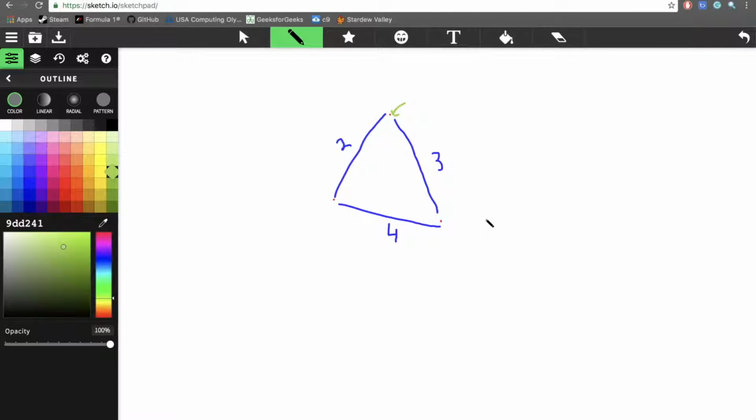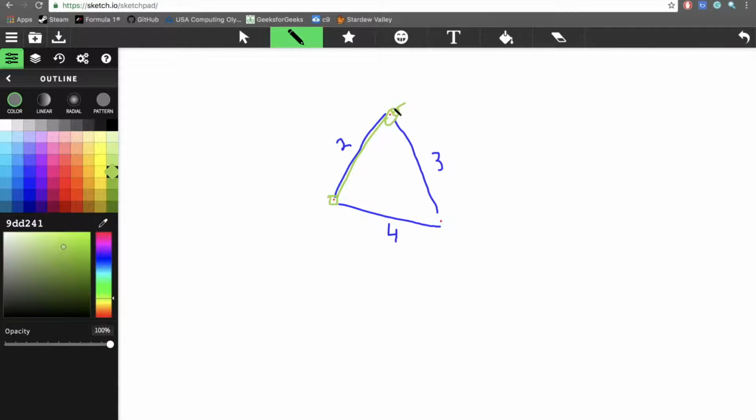And now it looks at its connected nodes and picks the minimum of all the edges' weights. In this case, 2 is less than 3, so it'll draw a connection to this node.